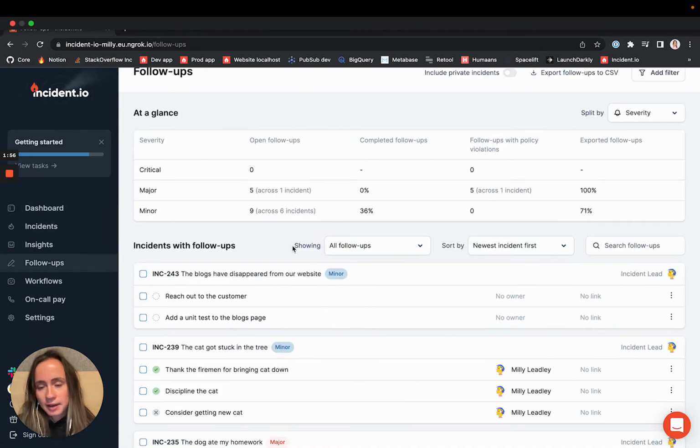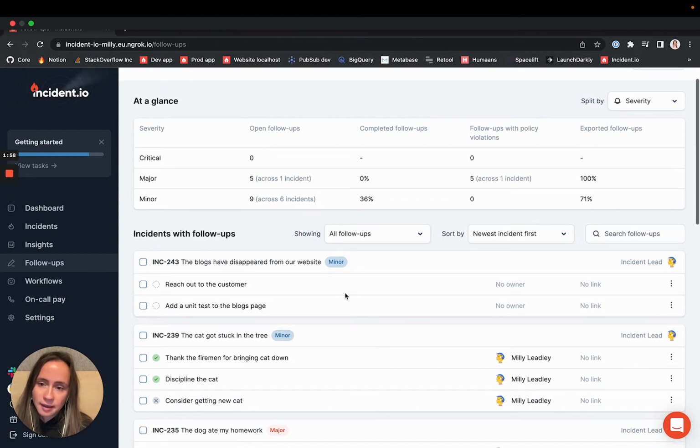I'll just start at the bottom quickly. We have this list at the bottom, so it's showing you all your incidents with follow-ups, and you can see that here is our incident that I created and the 2 follow-ups I created. So listing the incidents is really great, and I'll show you how you can filter and sort and everything after that, but we want to make it super easy for you to know quite quickly how you're performing.